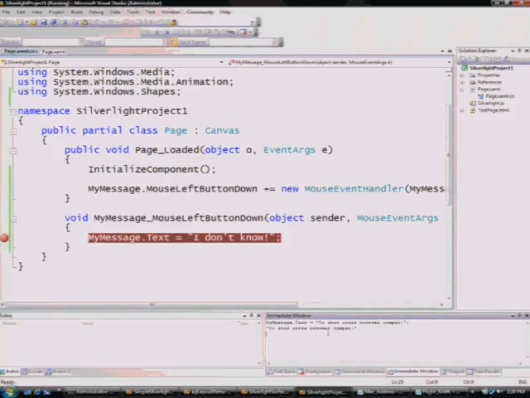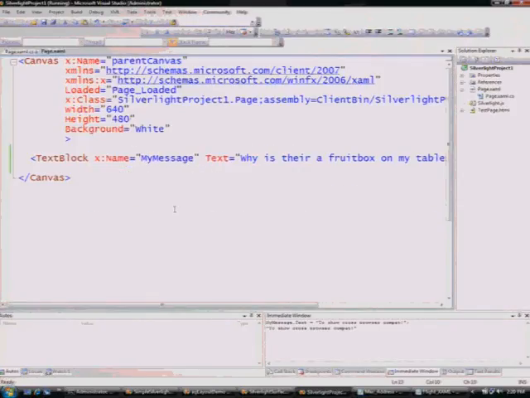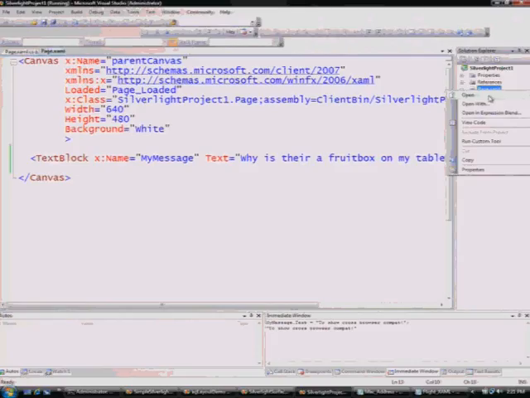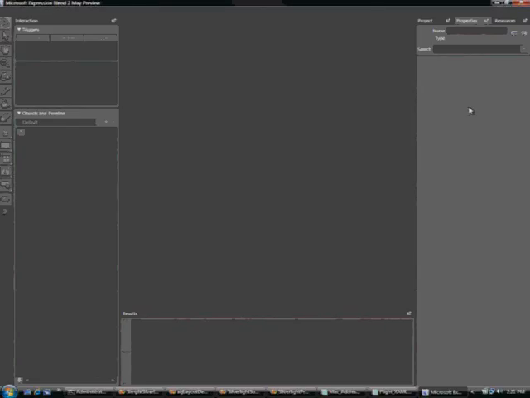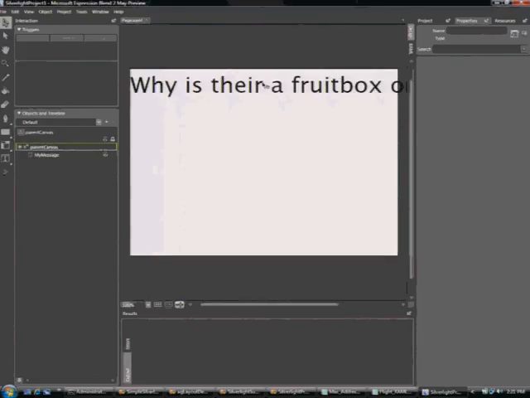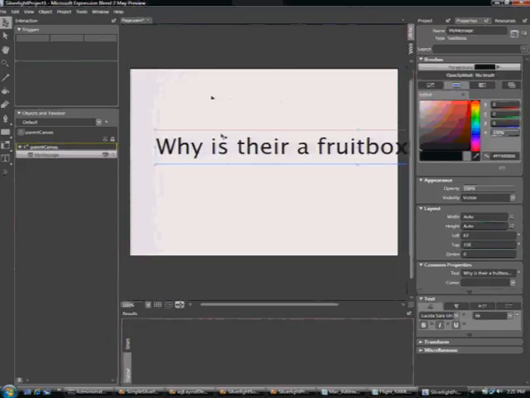So most people in the audience are developers, and they might think, "Gosh, this is very pretty. Ship it!" But we might want to make this look somewhat attractive. One of the things you can do inside the tool today is right-click inside the XAML file and open up Expression Blend, specifically a version of Expression Blend that has some Silverlight support. And one of the cool things, if you go to the project system, you'll notice that Expression Blend allows you to open the exact same project format that VS 2005 supports.